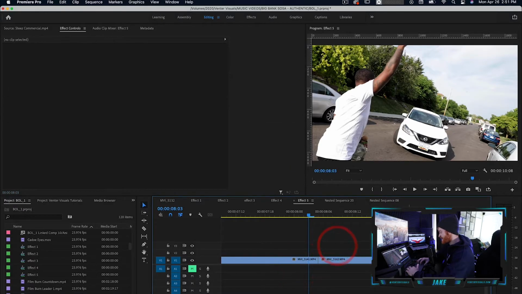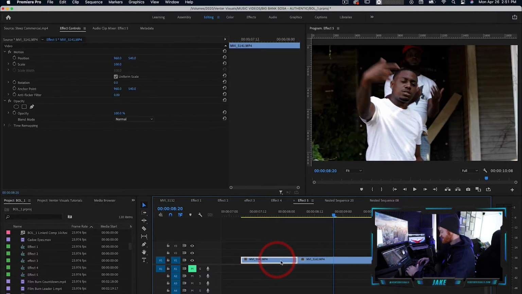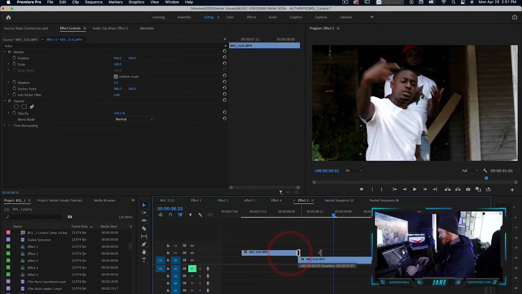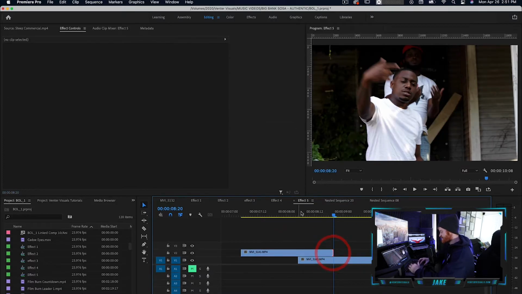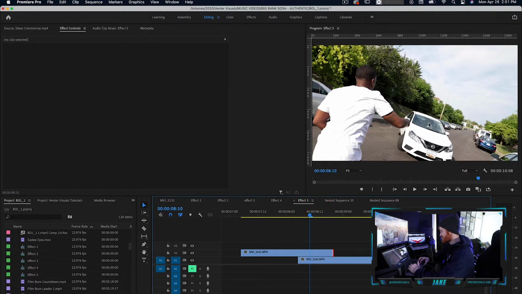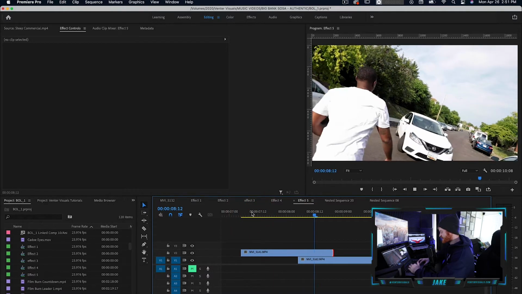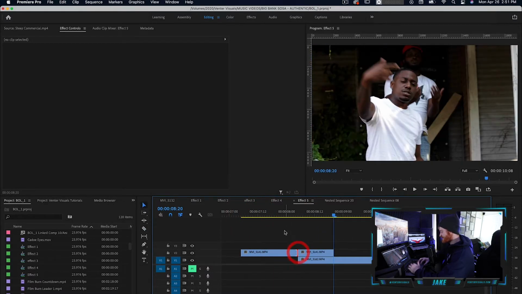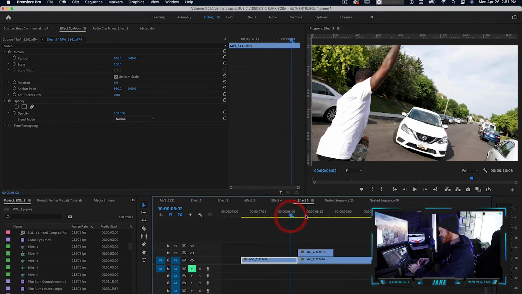I had two clips right here, back to back. Now what I'm going to do with this first clip, I'm just going to take it and drag it out for as long as I want this transition to happen, because we're going to zoom into this windshield right here of this car. So let's see if this is long enough. Boom, yep, that's perfect. So I'm just going to cut, bring the original back down low.